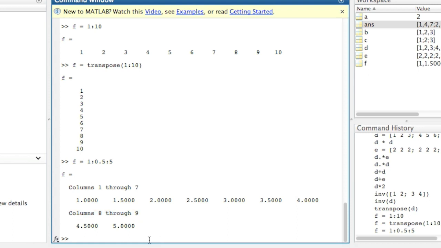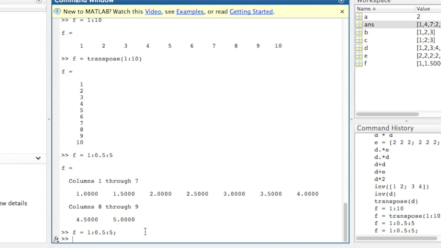And because sometimes it gets annoying if you assign a variable or something like that, and it just gives you some kind of output, and you know what you just input, so you don't necessarily want to see the output again, you can do something pretty straightforward, which just tells MATLAB, don't print out the result of this expression. All you have to do is, I'll just do the last thing again, f equals 1 to 5. All you have to do to tell MATLAB, don't print out the result of this expression, is just put a semicolon. And that means, okay, I still want MATLAB to assign the variable. I just don't want it to tell me what it assigned the value to.